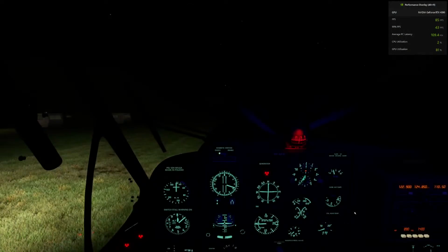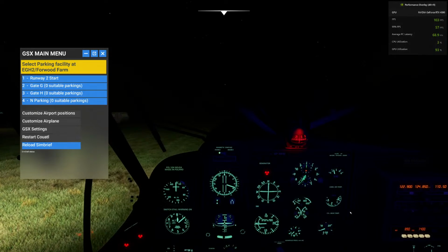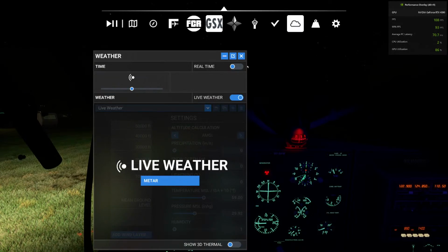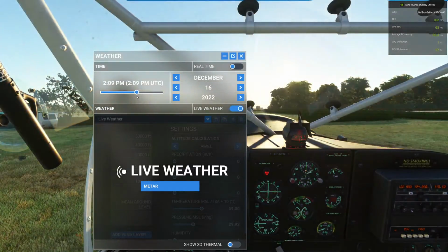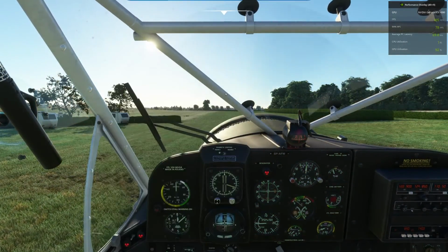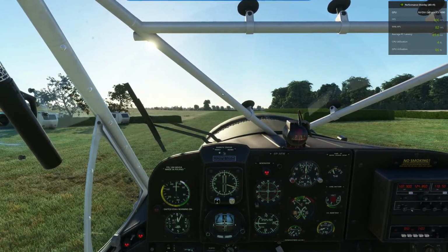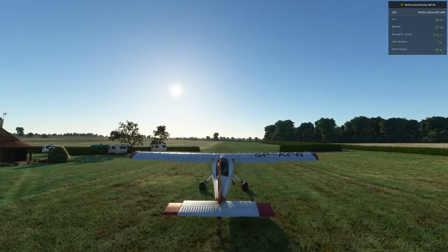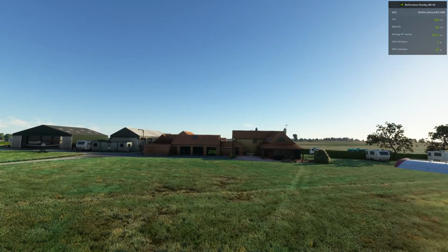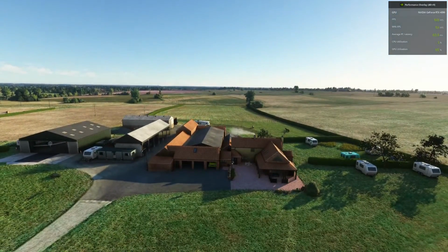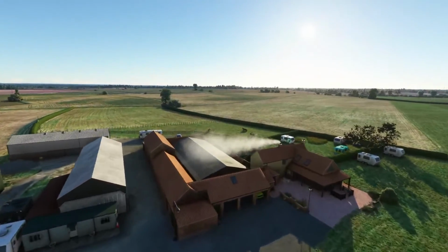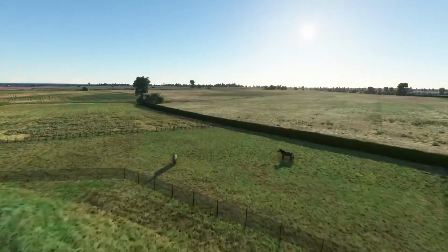But yeah, let's go say ready to fly. And let me hit the brakes here, stop the aircraft. Of course, it wouldn't be fun looking at this during nighttime, so we're going to change the time. And let's take a look. Yeah, let's see here. All right. So let me switch to the external view, and this is actually a very nice area, a very nice airport. Let me remove this FPS counter. This is a very nice area to fly around this aircraft, and just look at the details. You've got the horses here in the back.